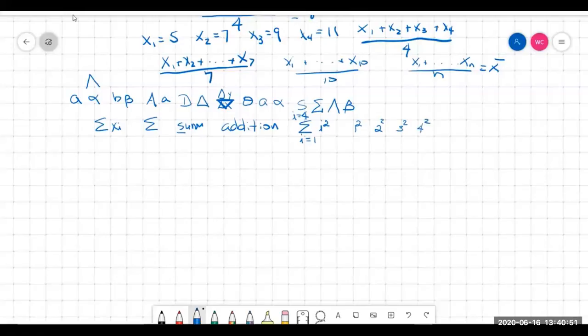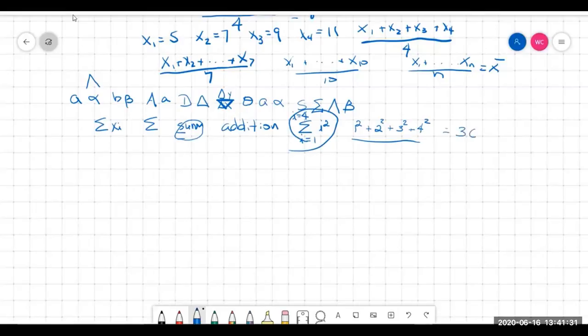So you just write that, and then what does the sigma stand for? We said the sigma is an S, and it stands for sum. So what does that mean? It means what do we put in between here? We put a plus, a plus there, and a plus there. So that's what this means. If I do that, what do I get? I get 1 plus 4 plus 9 plus 16. What is that? 1 plus 4 is 5, plus 9 is 14, plus 16 is 30?